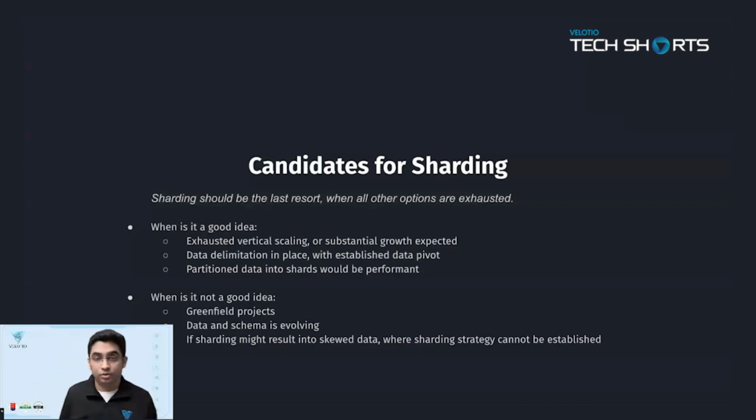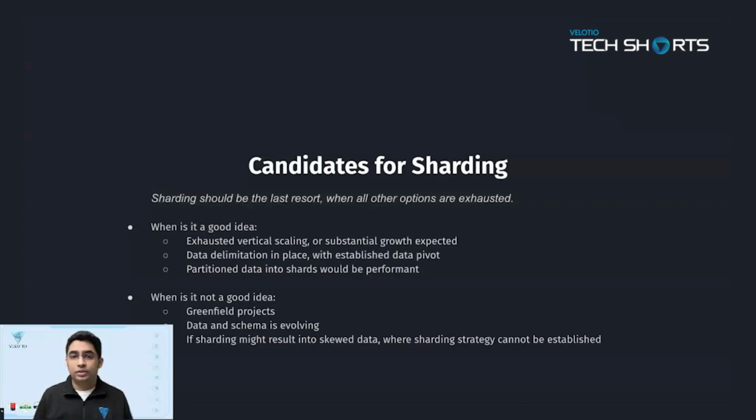When is it not a good idea? Greenfield projects. One should never consider sharding from day one when starting a new project. If your data and schema are evolving, like your project has still not matured, or if you expect drastic data changes, then again, sharding is not the right choice. If sharding might result in skewed data, where a sharding strategy cannot be established, or the future requirements are still not clear, then again, as already said, it's better not to opt for sharding.